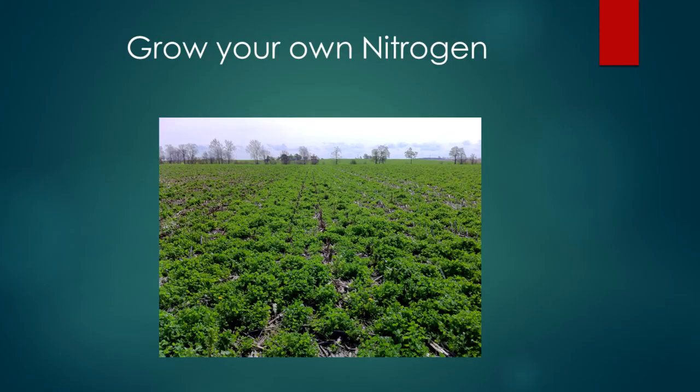This is the field I was telling you about that Purdue came down and collected samples and helped us determine what kind of nitrogen production we're getting from the cover crop. And if you've ever had a chance to plant into a clover like that, it is amazing. It just exploded apart like a garden. I mean, there's nothing better to plant into than that.